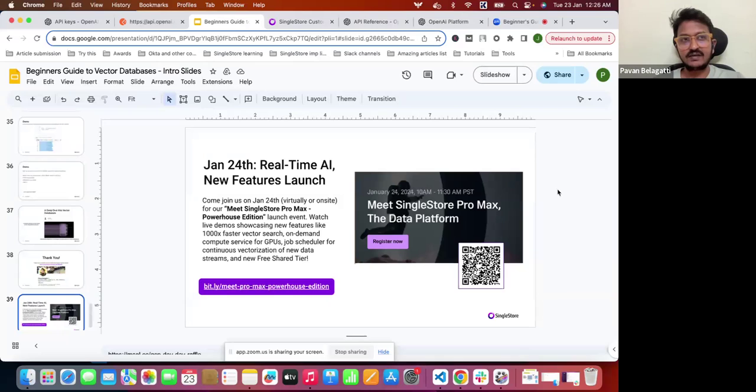Yeah, so LangChain, LlamaIndex, all these things are frameworks to build generative AI applications, basically. So we support all the integration with LangChain and other frameworks. And also on Wednesday, we have many cool features coming up where I don't want to reveal most of the things. So yeah, we support vector search, full text search.